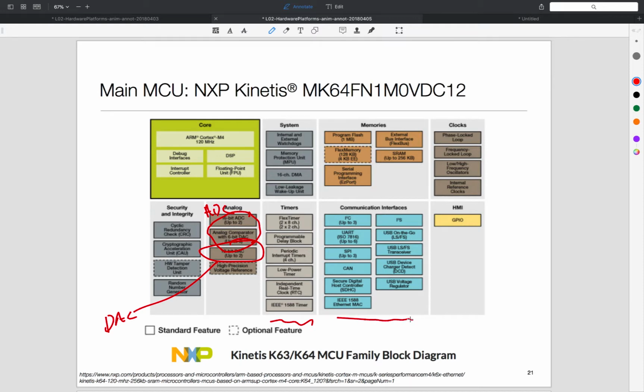We're going to dive into the way IOs happen generically a little bit later. Then you'll see the clock system up here. That's very important. Clocks and time play a very important role in embedded systems. And then finally, memories. Typically these things will have flash memory for code, SRAM for data, and oftentimes possibly other flash for persistent data also, like a file system kind of thing. SRAM tends to be pretty tiny.